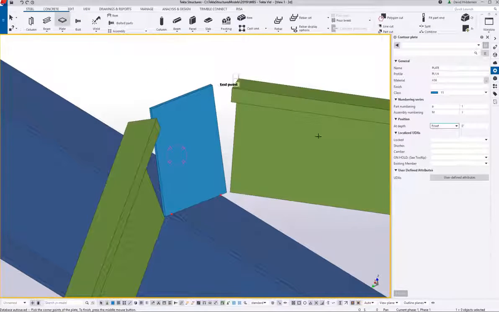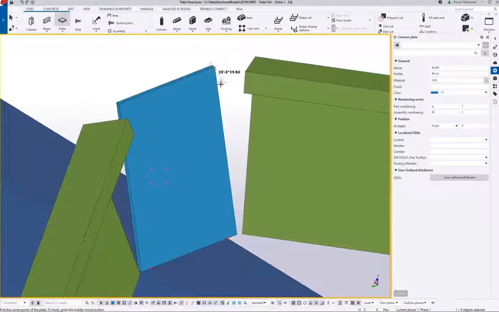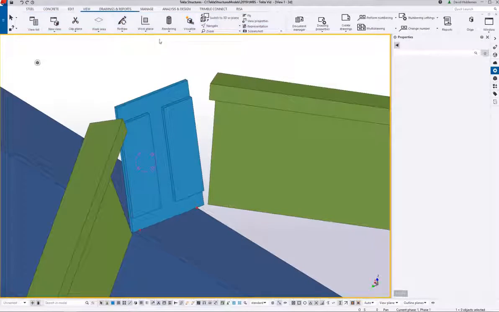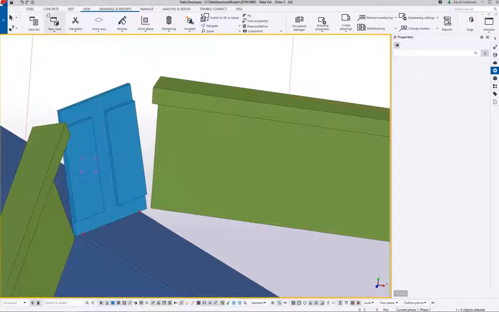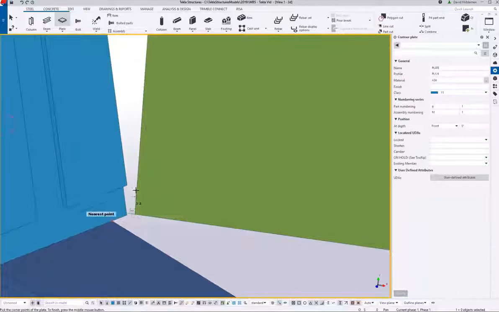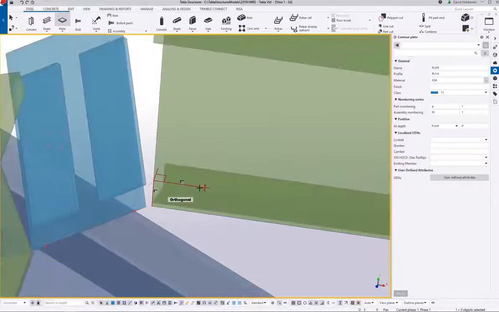Now I want to go ahead and create a folded plate between this tab and the purlin. So I'm going to do this in sections. First thing I'm going to do is create the edge or the side of that folded plate that connects against this tab. Once this is done, I can go ahead and start creating the plates on the purlins. Again, first thing we want to do is change our work plane. So if we align the work plane with the face of the purlin, when I go to create my plates they will also be aligned with the purlin.